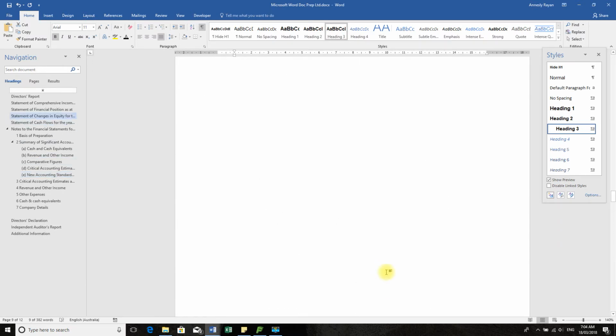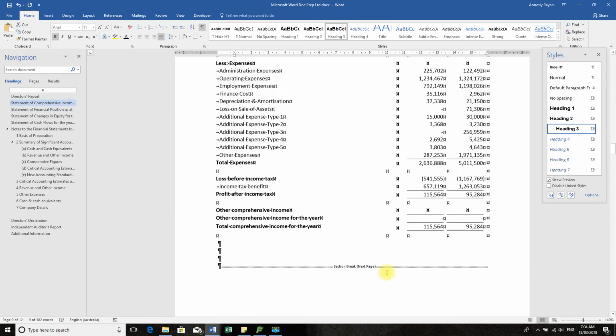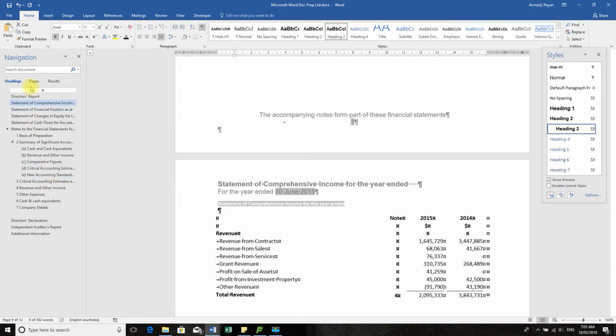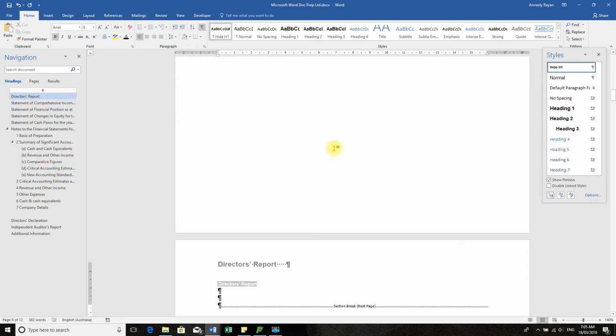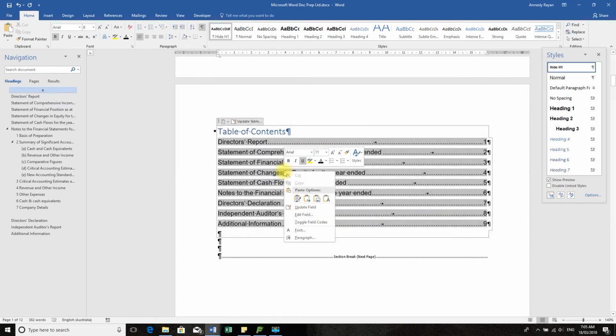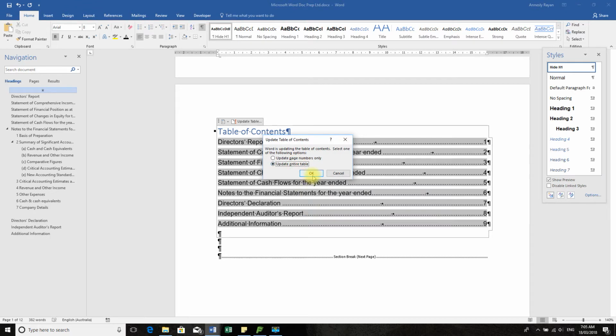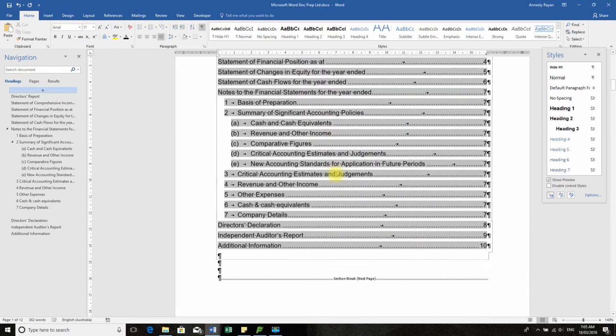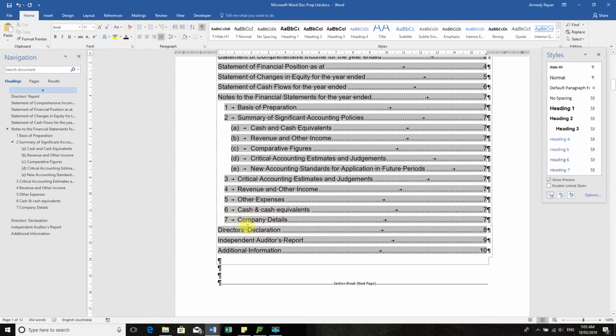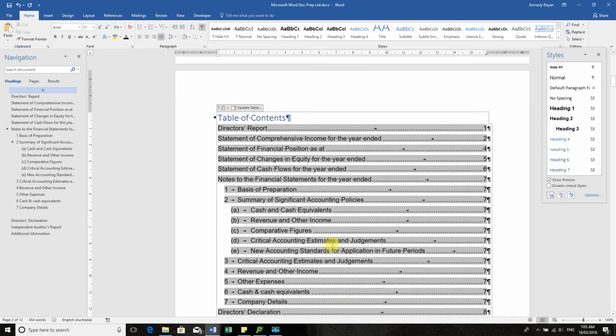Now I'm going to come here to the table of contents. A bit of scrolling to be done. I should have just gone with the director's report, and then let's get the table of contents. So I right click it and I can say update, and I'm going to update the entire table, and I've got it here. Now it's not too bad, but that's because it's a smallish one. But if it was very lengthy and had a lot of policy notes, for example, say running about a page, it doesn't really look that great. You just want to view the main heading.